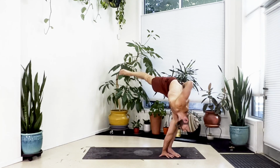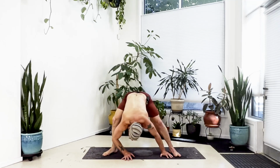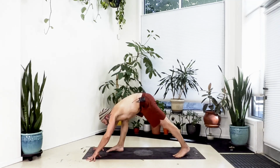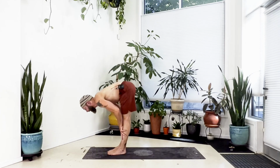Take an inhale. With the exhale, just step the right foot down, bring your right hand down. And then make a quarter turn to the right to the front of the mat. Step your left foot forward next to the right. When you're ready from your fold, take an inhale, lift up halfway.